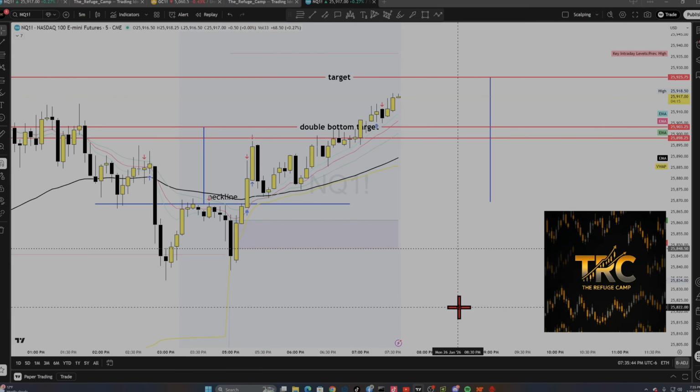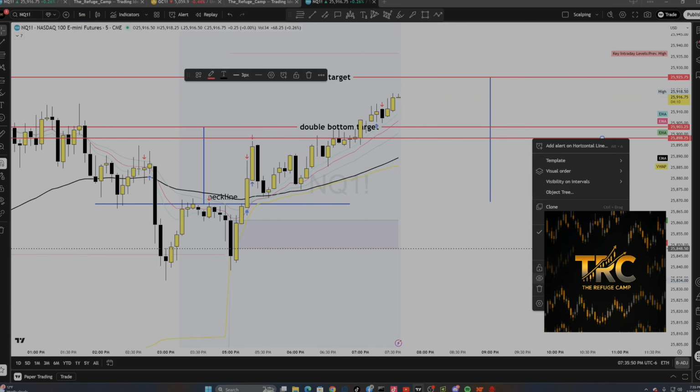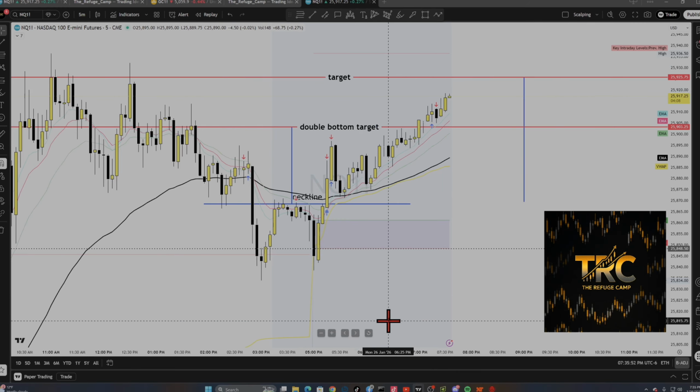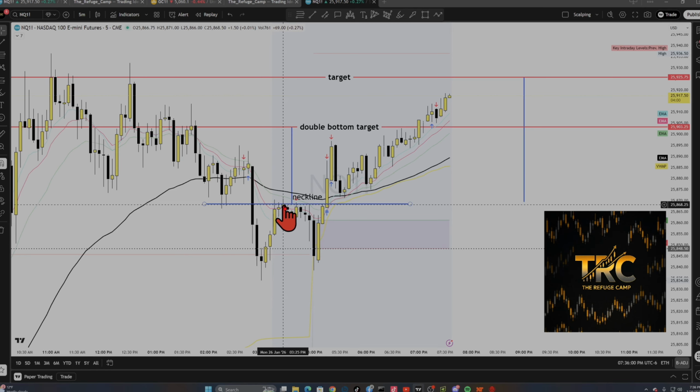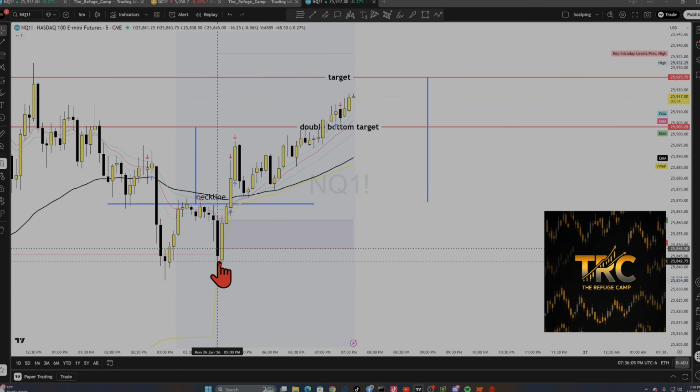How long did it take price to hit that? Let's get rid of the retest example. Just looking at the double bottom structure and measuring from the wick to the body and putting that measurement on top of the neckline, we got a break, a retest, and a continuation that paid right to that target every time. When you get this scenario, you get a break and a retest, that target gets hit 100% of the time.